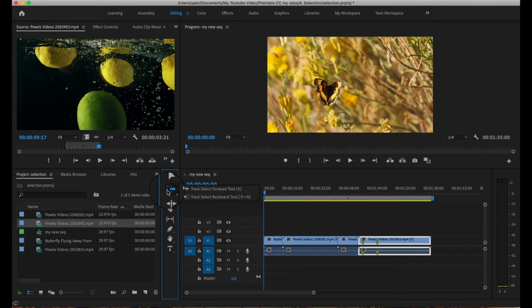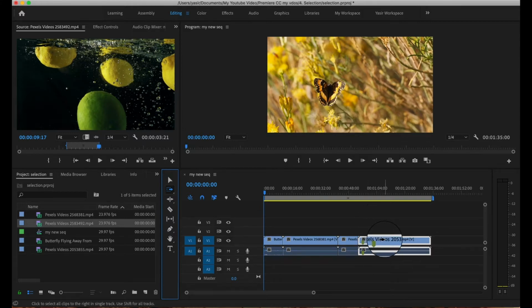So if you want to move forward, I'll show you the forward one again. If you want to move forward only the video or only the audio, in that case you need to unlink them first. What you have to do is hold Shift. The double arrow sign means it will select the audio and the video and move them around. If I hold Shift, it turns into a single arrow.